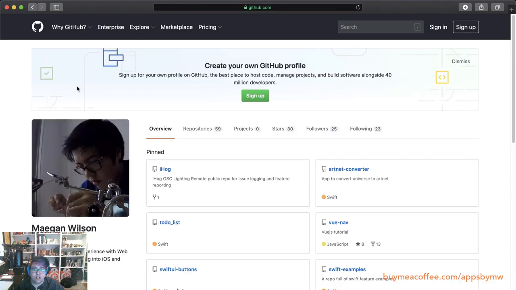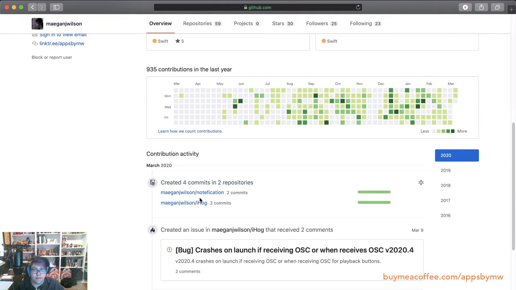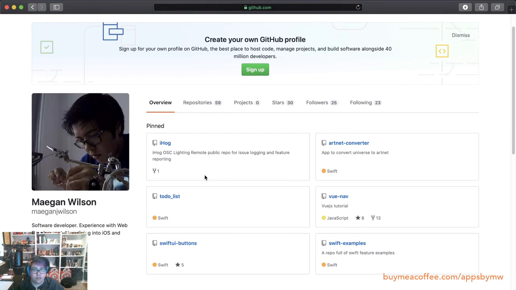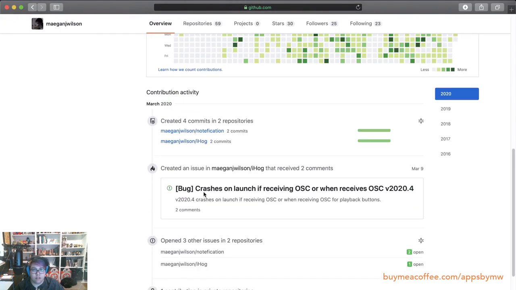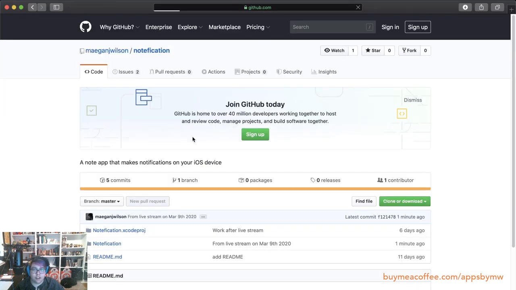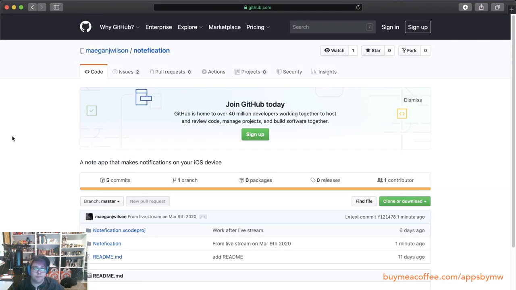Profile. Yeah, so if you don't see it here, which you shouldn't, you scroll down, you'll find it right here, Megan J. Wilson /notification, and you can see all the code and then the issues that I've started writing.